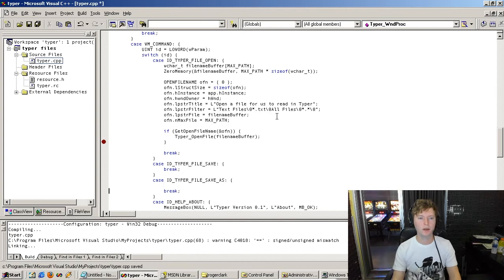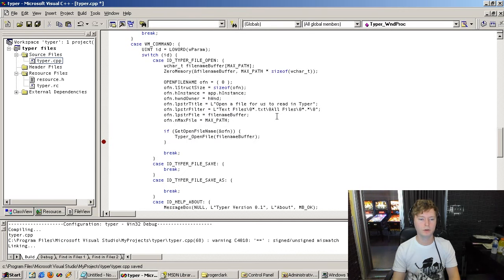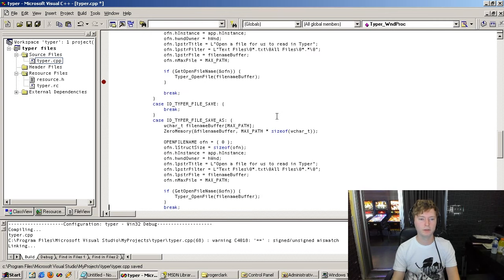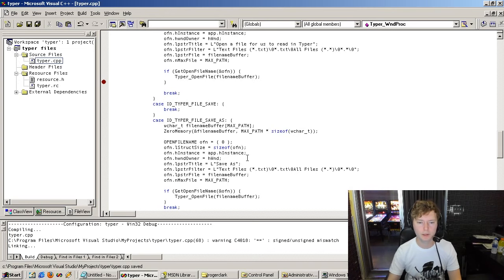But for the saving of the file, what we're going to do is basically just copy this code. And let's say save as. First I'm going to annotate this so that whenever the dialog appears, it will show a description of the filter that we're using.